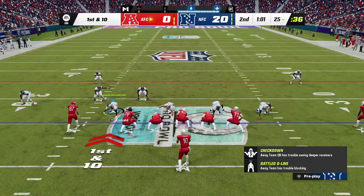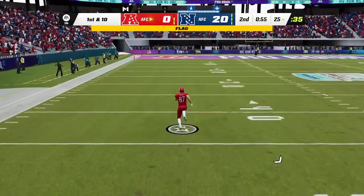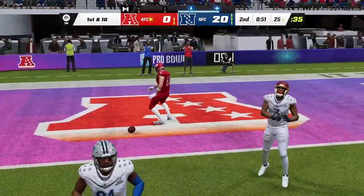Yeah, this is exactly why you practice a 2-minute drill all through camp and at least one practice each week before a game. A minute left, more than enough time to string a few completions together, reach the end zone, and then make that walk back to the locker room just a little more animated.